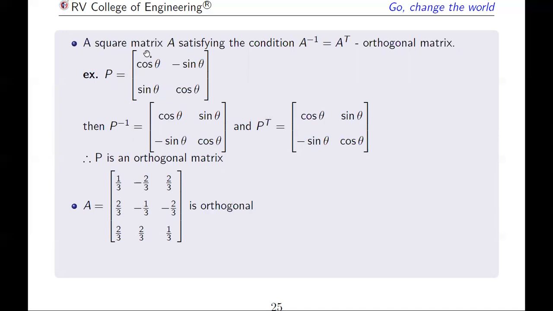So now one more observation we can make here. If I take the dot product of the first row with the second row, it would be equal to 0. Dot product of first row with itself would give you 1. Dot product of second row with itself would give you 1. And also if I consider the columns, dot product of the first column with the second column would give you 0. Dot product of first with itself gives you 1. Dot product of the second with itself gives you 1. So therefore, this is one observation that in any orthogonal matrix, the row vectors are orthonormal to each other as well as the column vectors are orthonormal to each other.